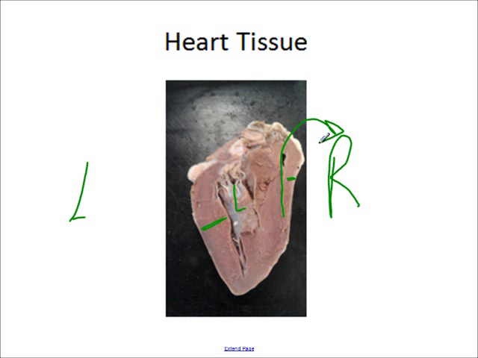They're pumping blood out of the heart into 2 separate circuits. The right ventricle is pumping blood into the pulmonary circuit for gas exchange. The left ventricle is pumping blood into what's called the systemic circuit, basically all of our bodily tissues outside of the lungs, for gas exchange, except just the opposite of what you would think about in the lungs. We're getting rid of oxygen and grabbing CO2 in the tissues.